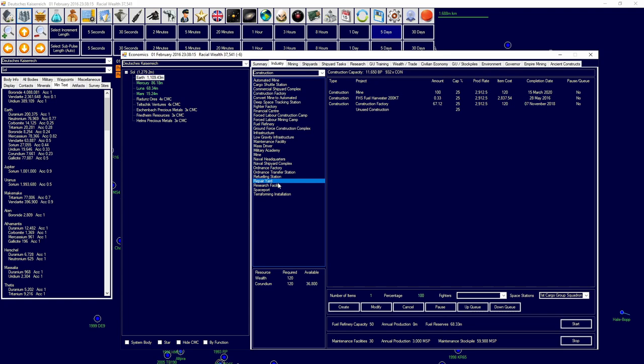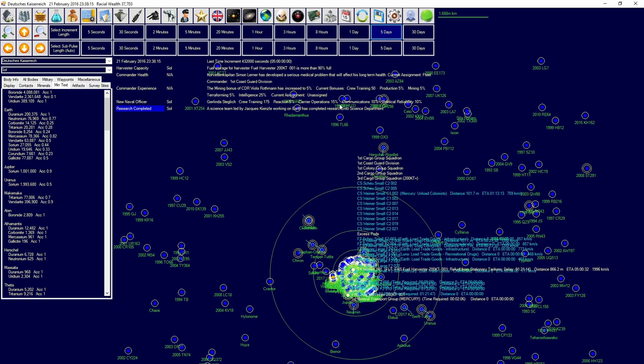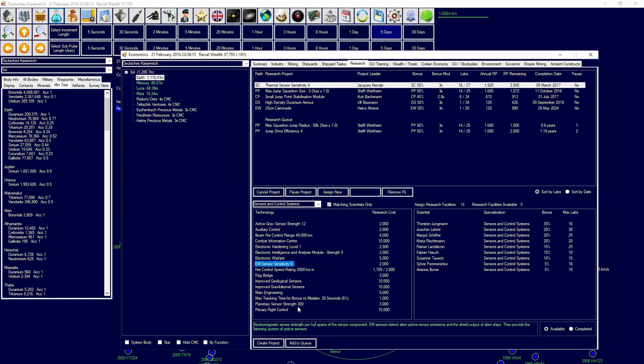Okay, we're going to produce another 10 labs, 25. And what is our labs at right now? We're at 38 research facilities, which is lovely. Science department is complete research. I'm going to put the rest of the research now into getting us better thermal and electromagnetic sensors, which are going to be required. So let's go for those.